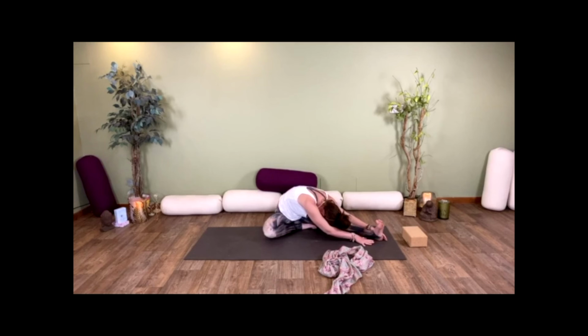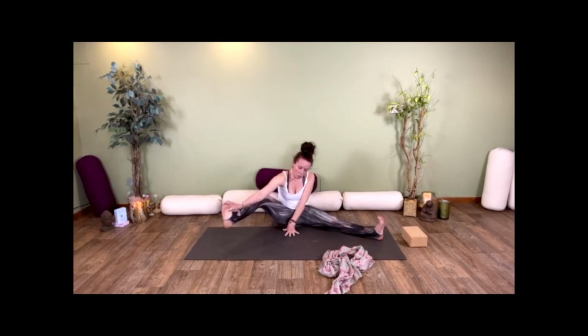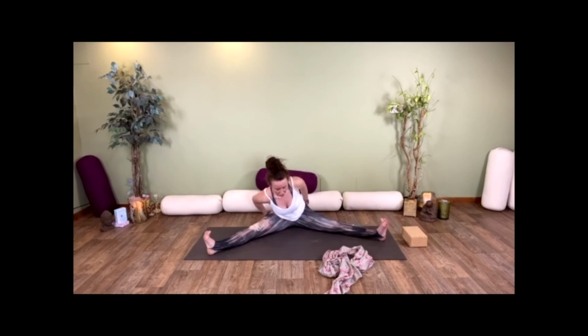And then as you inhale, slowly draw yourself out. Don't quite lift fully. Take that bent leg, take it wide. Bang. Try not to land it as hard as I did. Take a little kind of roll through. Feel your bottom. Feel like your bum kind of pushes out the back door.